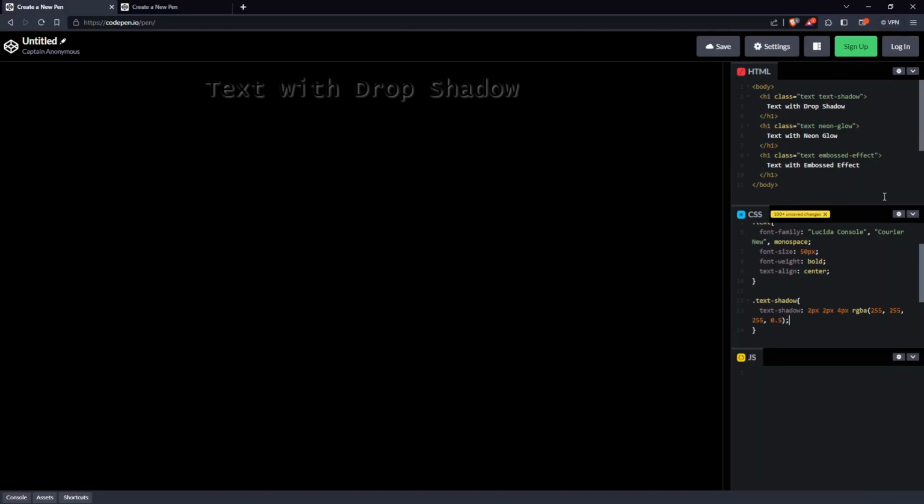I am working in CodePen. Because of that, it is auto-implementing it without finding much errors. But if you are working in a code editor, it will obviously point it out and may not even execute the command you have given in CSS. So take care. Now it's time for the second one, neon glow.